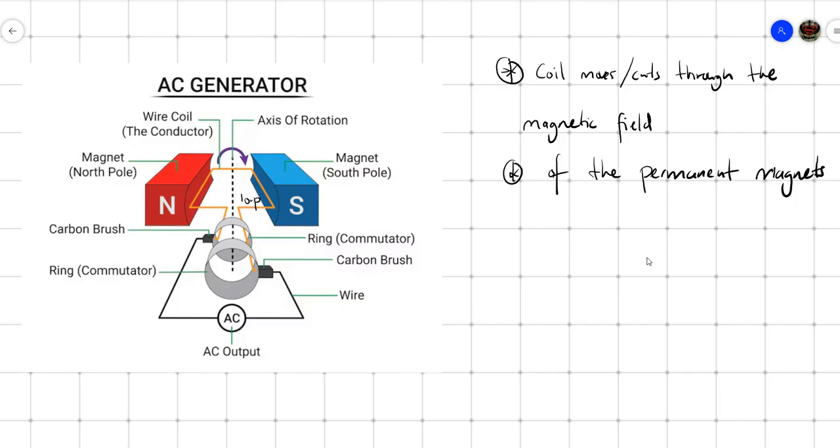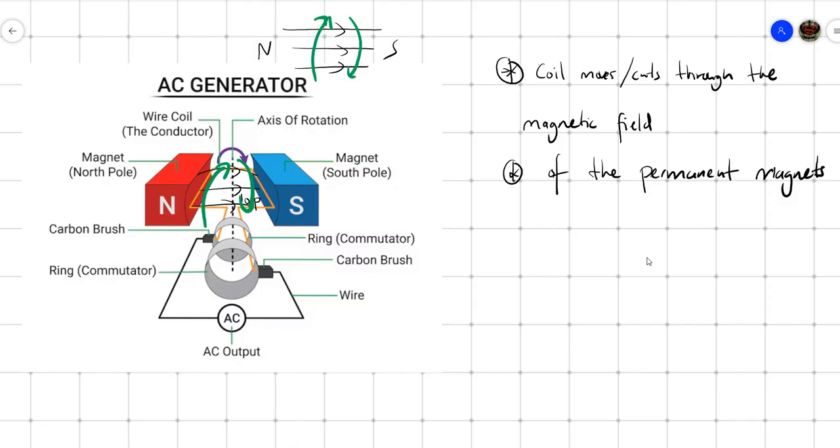Okay, so remember we've got north to south. As the coil is rotating, so you are the one making the coil rotate, you are rotating the coil. Sorry, not the coil cutting through the wire, the coil is cutting through the magnetic field. If you've got the magnetic field there in black, you've got the lines here from north to south. So the coil is cutting through it. When you are rotating it, it cuts this way. If you remember what Pranchal did last time, and then cuts down this way.